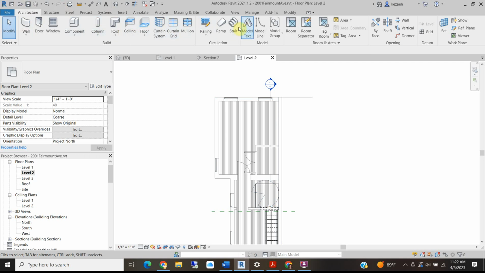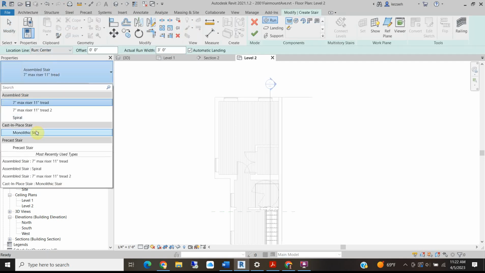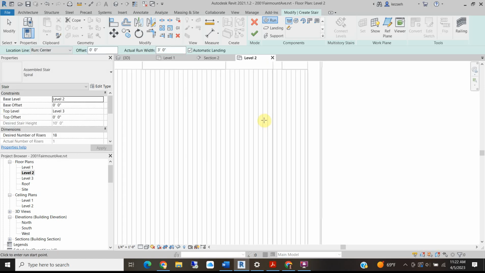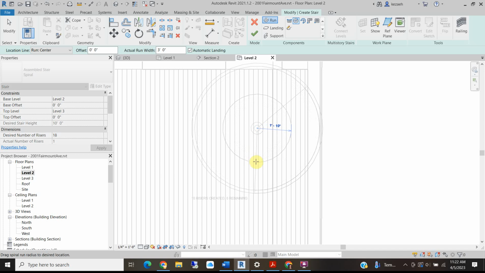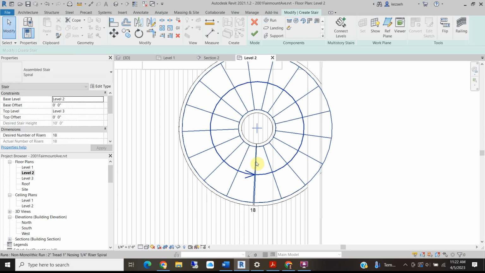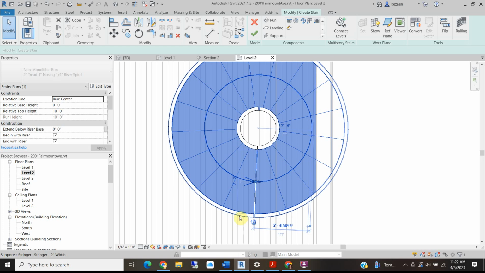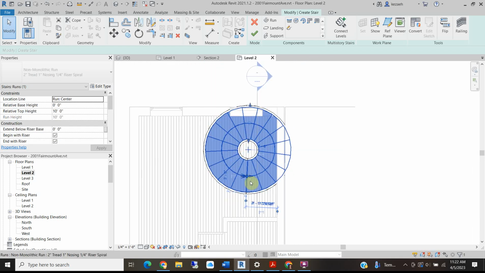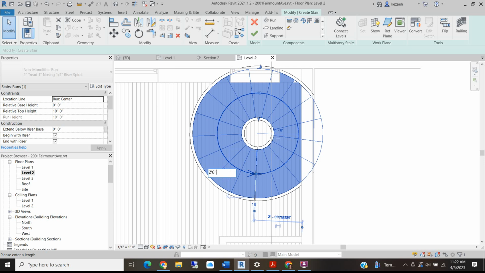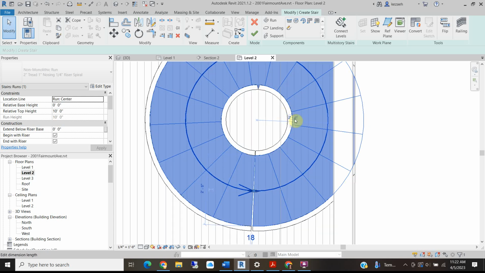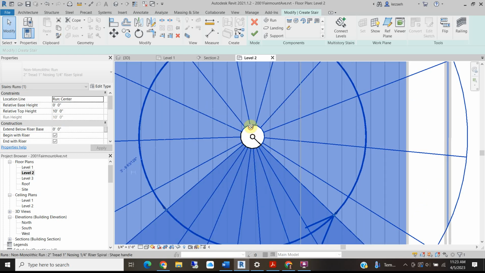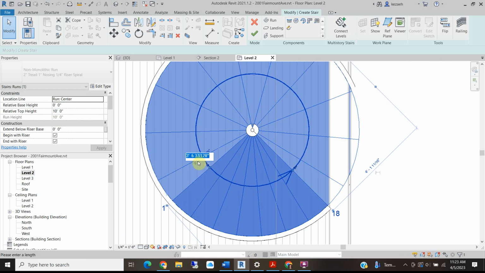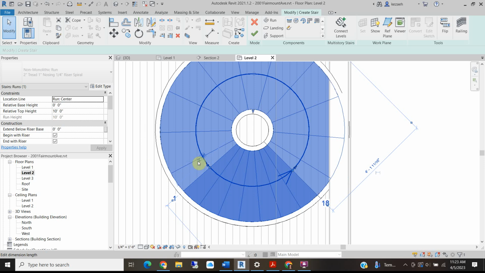So I'm going to go back to stair, put in a spiral. Oops, did I click the wrong one? Yep, I gotta click over here. So starting here, and I'm going to do 2 foot 6 inches. That's bigger than I need, so I'm just going to select here and change this to 2 foot 6 inches. Well, I want this middle part to be smaller, so I'm going to bring that in. Okay, and then here I can put in 2 foot 6 inches.